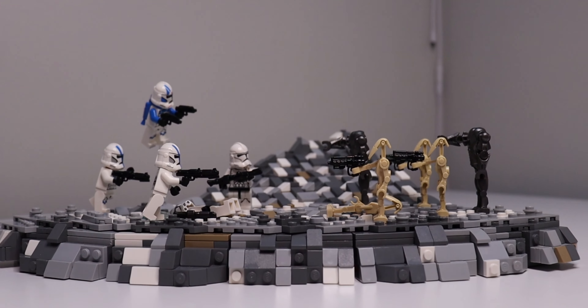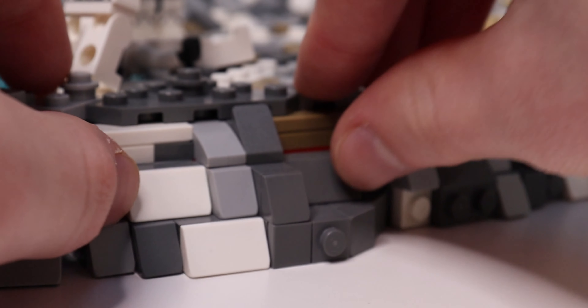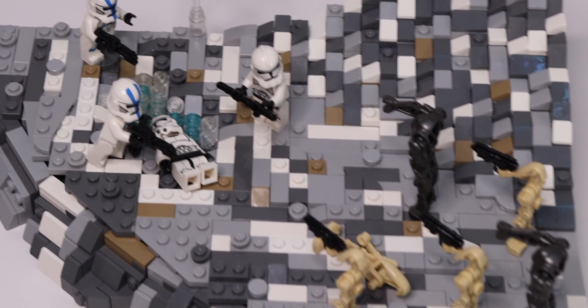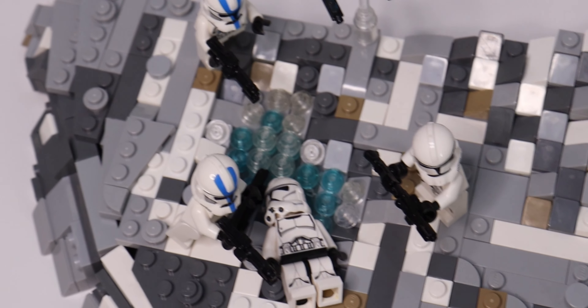Getting this asymmetric outline for Kalar was a pretty complex process, especially considering its curvature, which I ended up using a lot of these swiveling pieces for. I then paired them up with some SNOT — studs not on top — elements to give the edge that nice sloping effect. As for the rest of the mock, there's a lot of greebling being used to get the texture and detail that you see here.